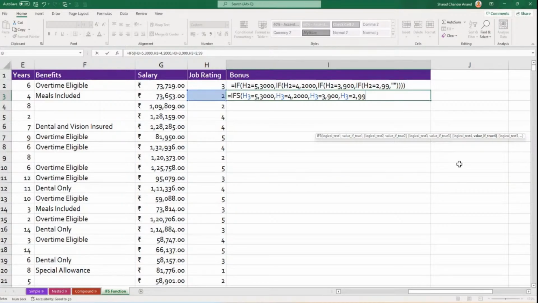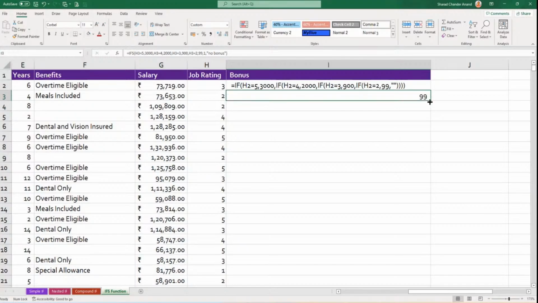And now we are going to put in 1 because we're not going to put in any more condition. Now 1 doesn't mean here that value 1. We either put 1 or true here, and then over here we put the result for all other conditions. Now we're closing that function. If all of them are false, then we get no bonus. For everything else, no bonus, or we can keep it blank either ways. And then we close only a single bracket. And then we press enter, we'll get the same answer. And we copy that down.